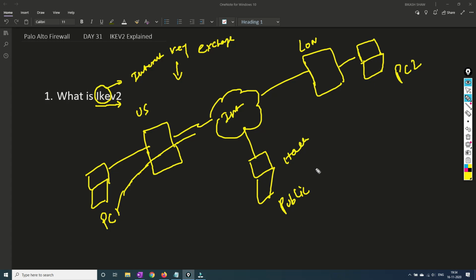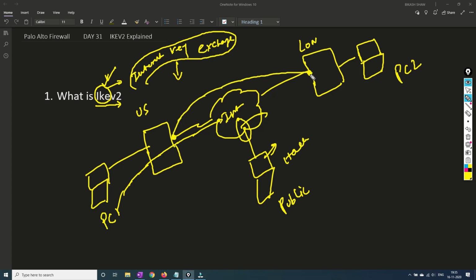They can sniff your data. Sniffing means they can capture your data and read exactly what you're sending. So if the communication is very sensitive for the company, your data will get compromised. To safeguard the data, we'll use Internet Key Exchange, known as IKE. Let's say you will have a device at the headquarters and at the branch as well. With the help of IKE, they will create a secure channel, right?